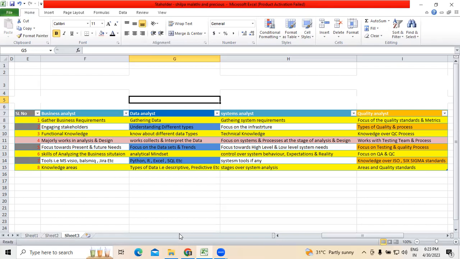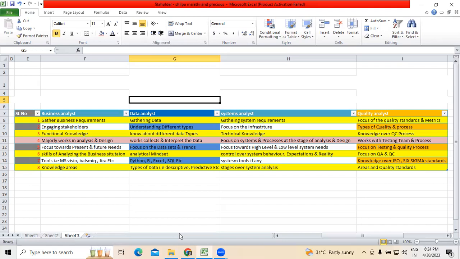This is the thin line of difference between testing and quality that one should understand, because most people get confused here. Testing and quality both are the same? To an extent, whatever observation you have is right, but not to the full extent, because there is a line of difference. Testing represents the procedure or process we follow to see whether a particular functionality is performing well or not. For that, they have to prepare test cases, test scripts, test reports, all that. Whereas quality majorly focuses on the standards as well as the kind of metrics they have to follow.